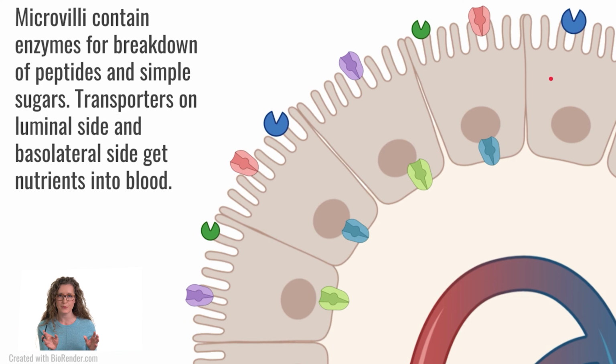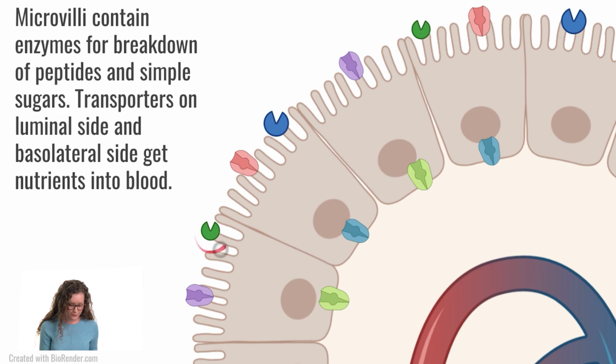Okay, so let's take a closer look at these enterocytes now to see how the enterocytes finish up the digestion, so the chemical breakdown of our macronutrients, and then the enterocytes are absolutely critical for the absorption of these nutrients. So in this diagram, I am showing you that there are some enzymes that are lining the tips of the microvilli of our enterocytes. And these are enzymes that are going to be involved in some of the final digestion of our macronutrients. So we'll have enzymes here that are important for digesting short peptides into either individual amino acids or di or tripeptides, kind of two amino acids strung together or 3 amino acids strung together. So that's some of the final digestion of proteins that will happen here.